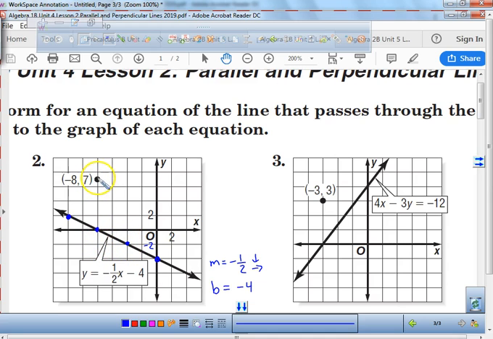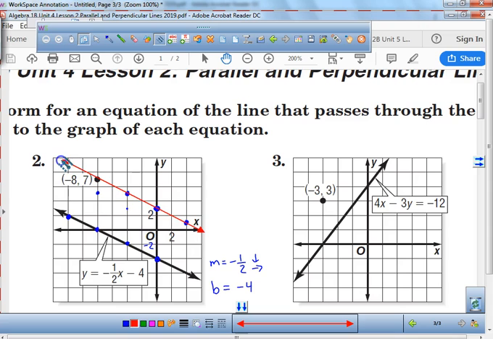Okay? So what I'm going to do, if that point is halfway right there, and I want to go down to that point, I'm going to go over here, and then right there. I'm going to go down right here, and right there. Down 1 over 2. So these are the points that I'm going to be plotting right here. So I want you guys to connect these, and then we're going to use Desmos to check our answer.